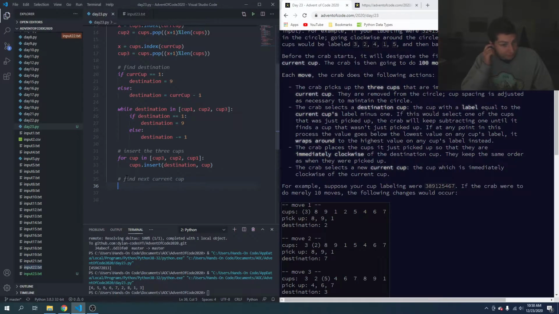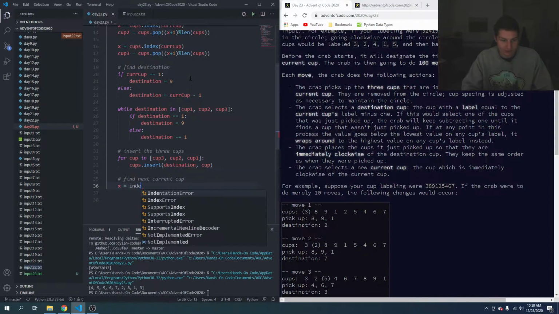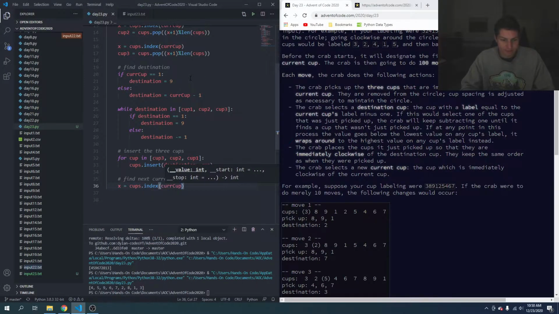Okay. So now if our current cup is 0, then let's call x equal to cups.index of cur cup, and now cur cup is going to equal kind of the same logic as before, the cup immediately to the left of it, but in case that brings us outside the length of cups, just mod it and that'll wrap us right back around to the beginning.